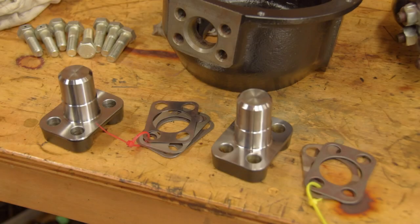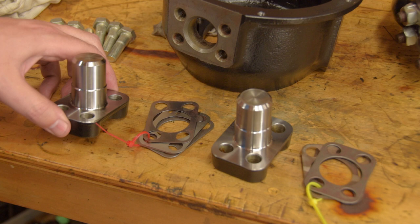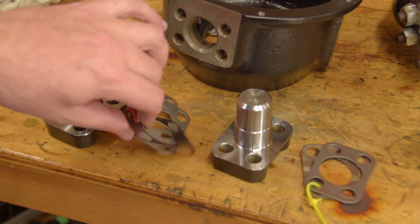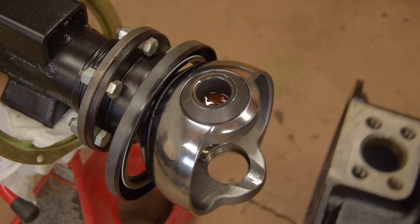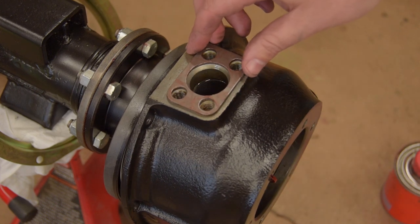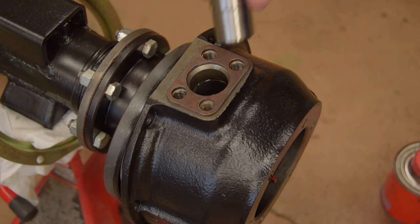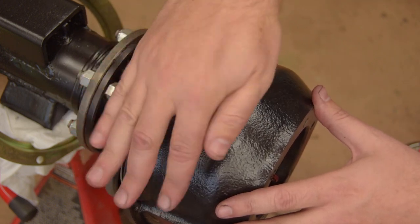So the steering arms and roller bearings go in the bottom. The top pivots around this solid pin, which sits in the Railko bushing. These shims sit under the top pin, but their purpose is to adjust the preload on the roller bearing. Because I've replaced the bearings, the shims that were in the vehicle before aren't really relevant, but for the sake of a start point, I'm using the same full stacks that came out. The rebuild kits come with a selection of new shims.